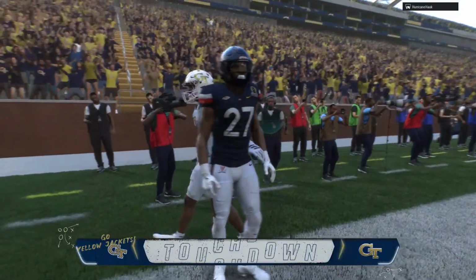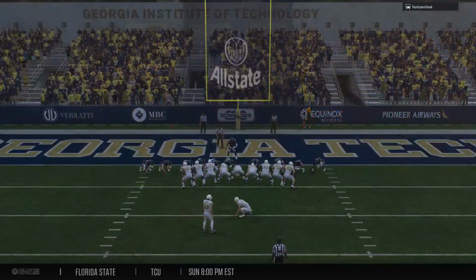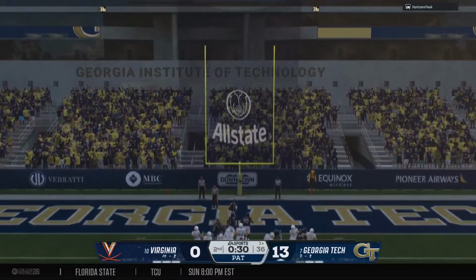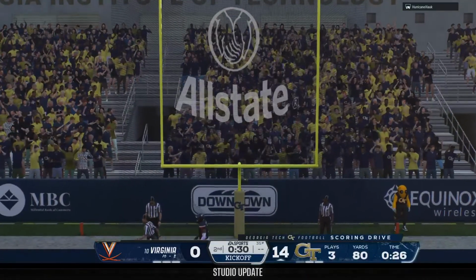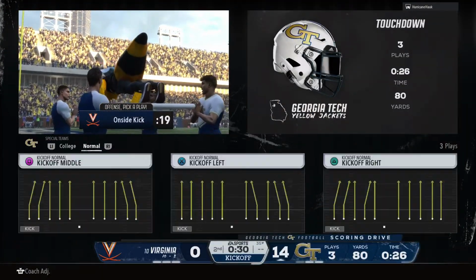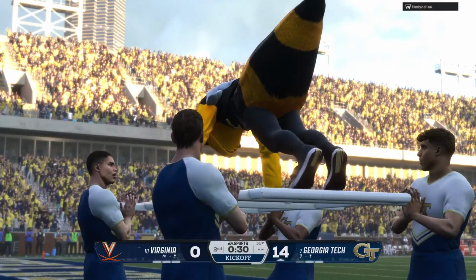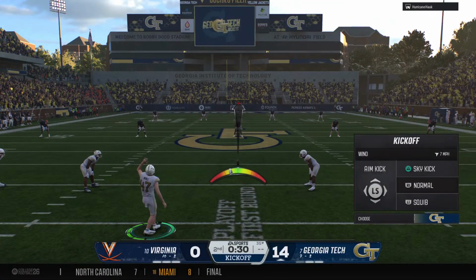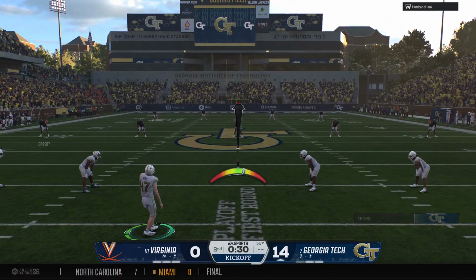Touchdown, Georgia Tech. I'll tell you what, in this first half, this quarterback seems to be making all the right reads and showing the accuracy that he's shown all year long. Outstanding pass, great conversion. They put 6 more on the board. So the offense getting some momentum before halftime with the touchdown. Now they kick off and hope for defense to get a quick stop.